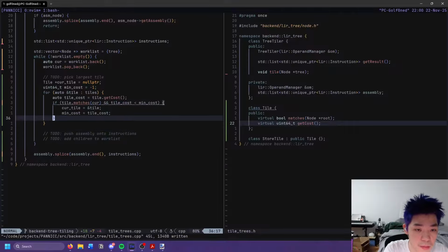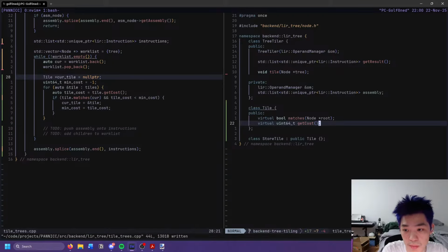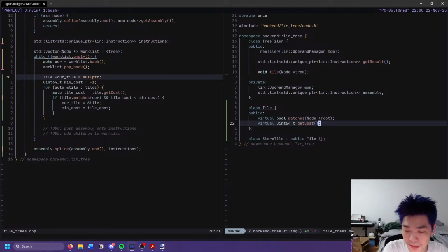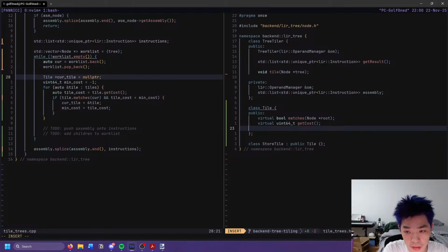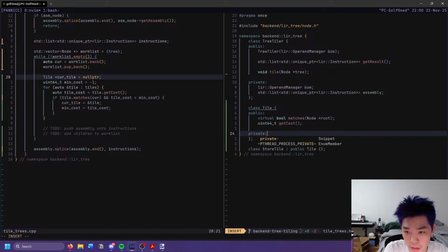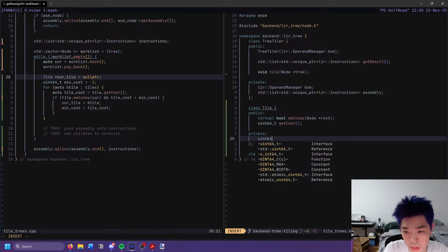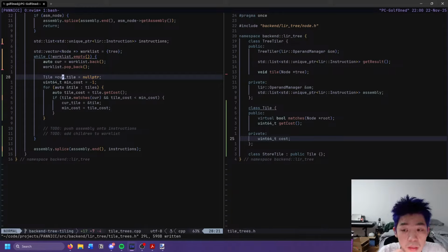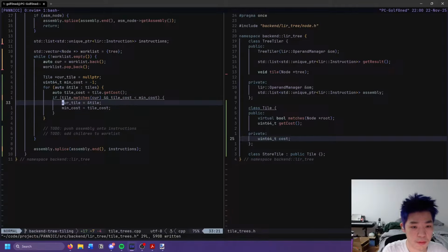Okay. So this selects the largest tile. We just need to implement these things. This doesn't need to be virtual. Yeah, we can do this even. Okay, yeah. So that's that part.